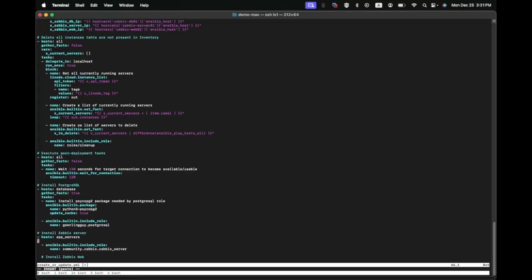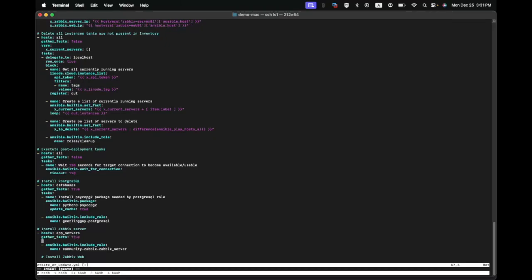And again, here we need facts. And this will be one of our tasks. So Zabbix server role will be executed only on servers belonging to group app servers.